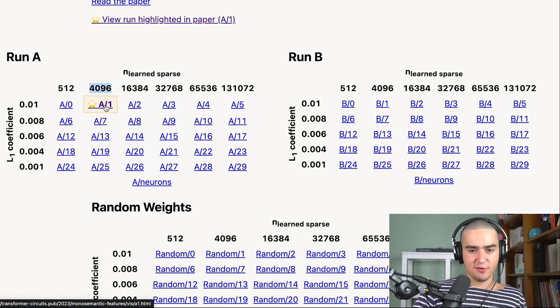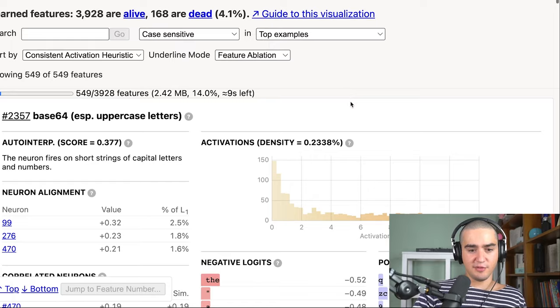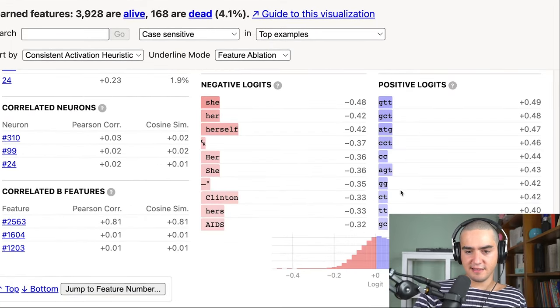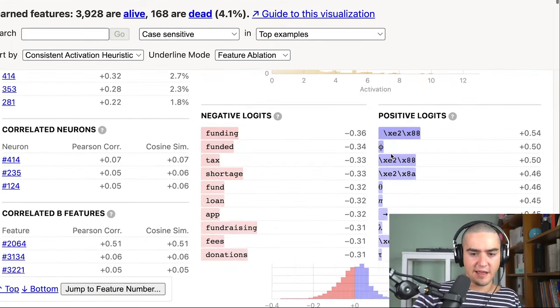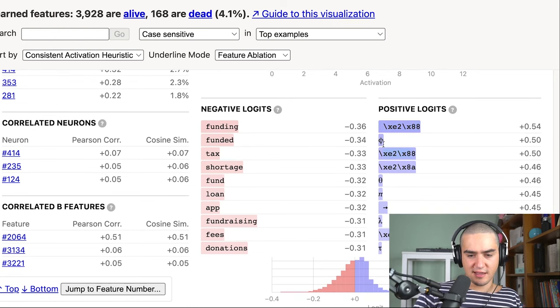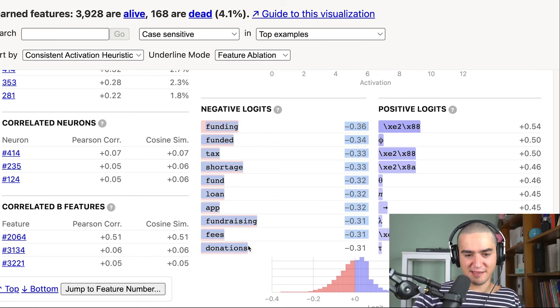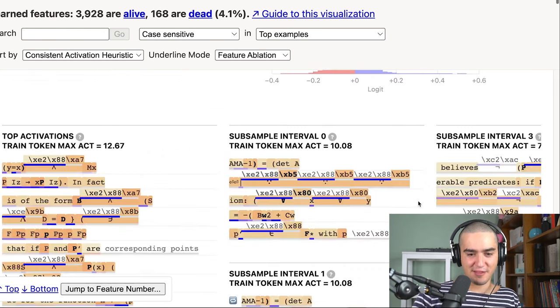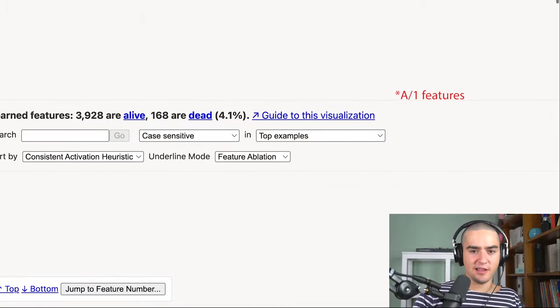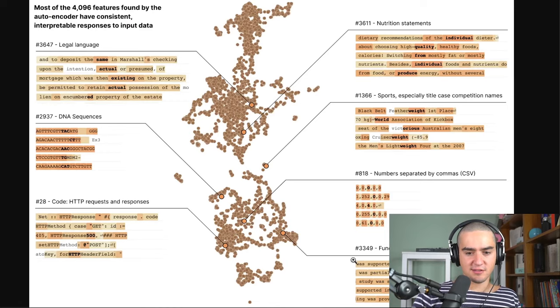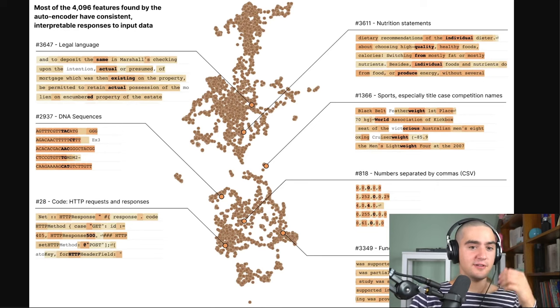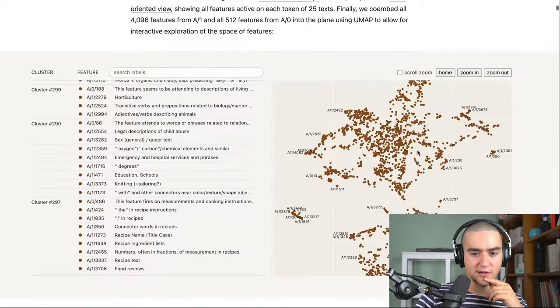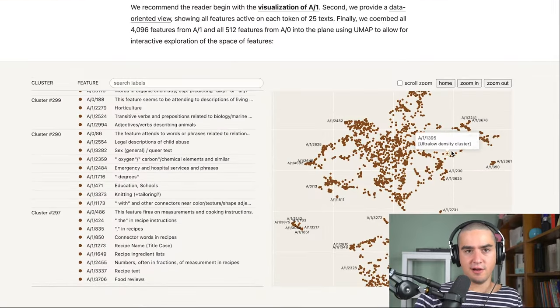And so here you can look at different parameters for the L1 coefficient. So the sparsity is the thing and the number of features learned. So the dimension of your hidden layer, if you're in your autoencoder and the one that is the best one apparently is A1. That's why it's highlighted in the paper. So if you click on it, you can see all the different things that are the most interesting. So for instance, here are the DNA things it activates for math. Like we see that this is like symbols that are related to math and LaTeX. And the negative things are kind of funny. Sometimes it's like about making money. So it's like donations and fee and taxes, which is kind of like the opposite of very abstract math.